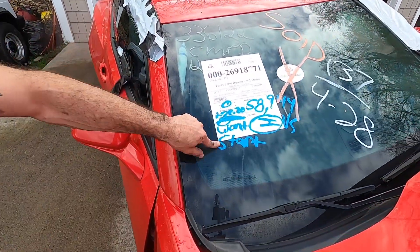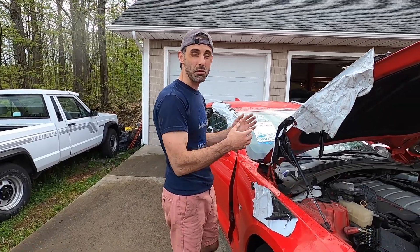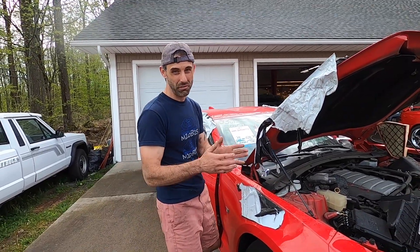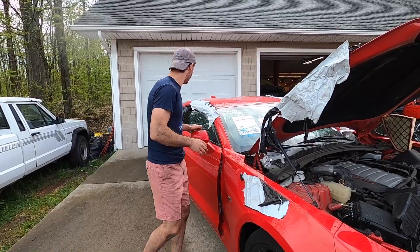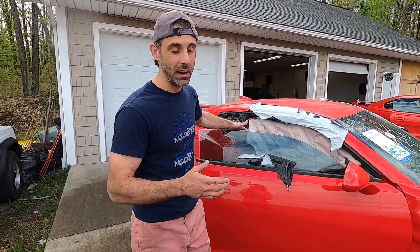Auction car won't start — I'm going to prove them wrong. We want to get this thing started before we ever take the engine out. We have to make sure we have a good engine, that it runs, that it idles, that we don't have any big codes that are going to stop us from moving forward on an engine swap. We have no glass broken in this, which is awesome, but we have like 12 airbags deployed. This car is certainly not salvageable — for anybody looking for parts, let me know.